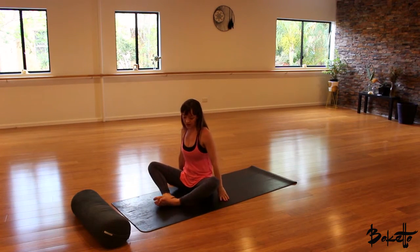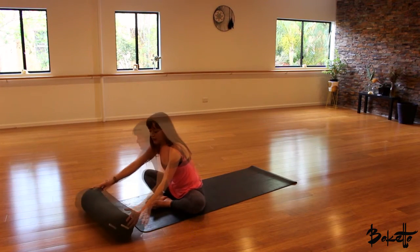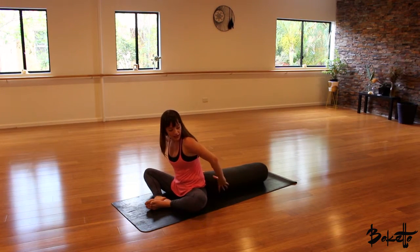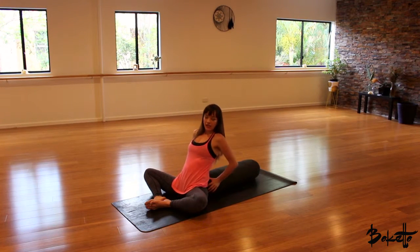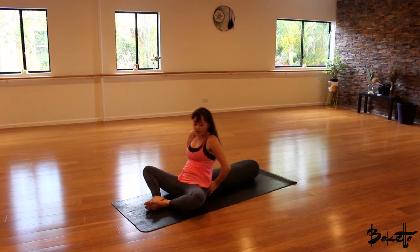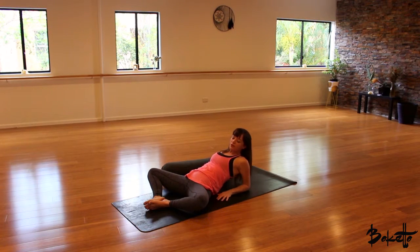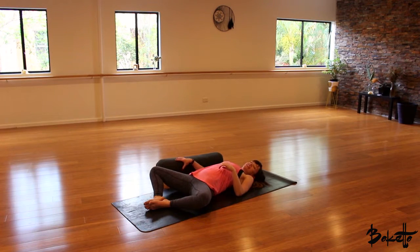So coming back into our butterfly pose, and this time we're going to recline, so laying backwards. So we have our option to use our bolster here, or to just lay down onto the earth. So if you've got a bolster or cushions or a pillow, you can pop them at the base of the spine and just simply come to lay back. If you haven't got a bolster, then just come onto the forearms. That might be enough for you. If you can go all the way down, just gently coming to lay down on the earth.